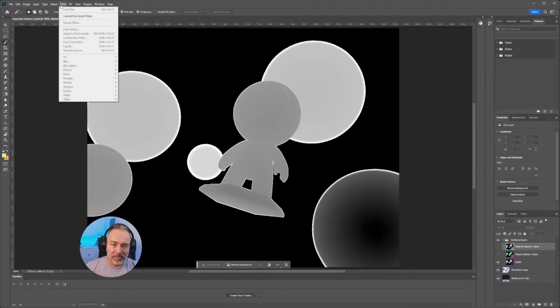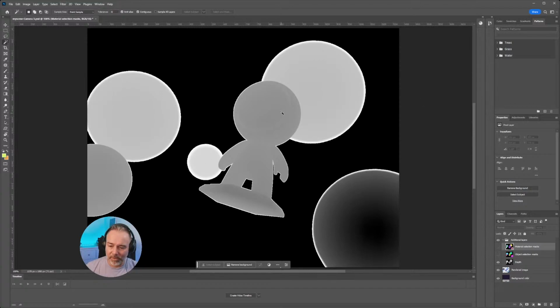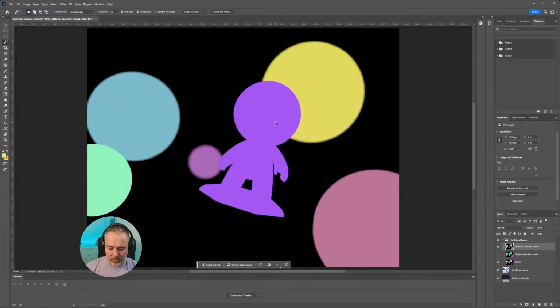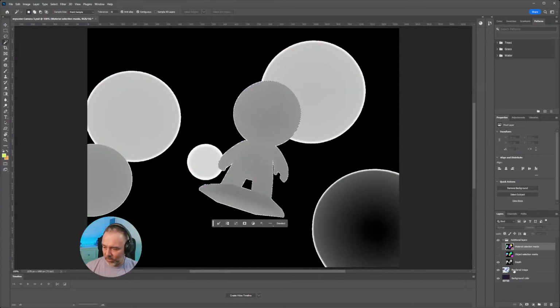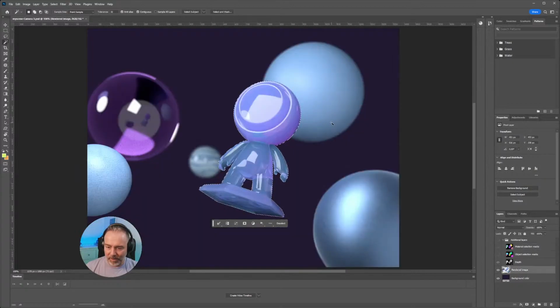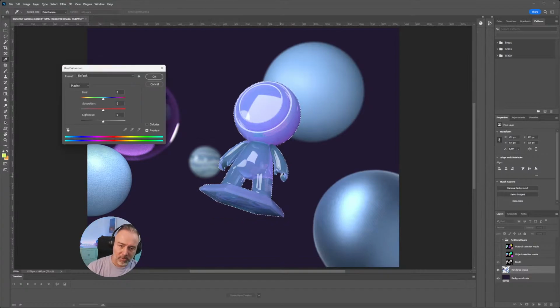For example, use this filter. There is one which allows you to make a depth of field directly based on the depth map. So if you don't want to do it within Stager, for example, if you have a weak machine, you can fake it afterwards. But here, for example, the cool thing, if I go back here, I select this, I go back to here, for example, in the Fido, Control U to change the color. I can change on my assets. So that's a great way to change it quickly.